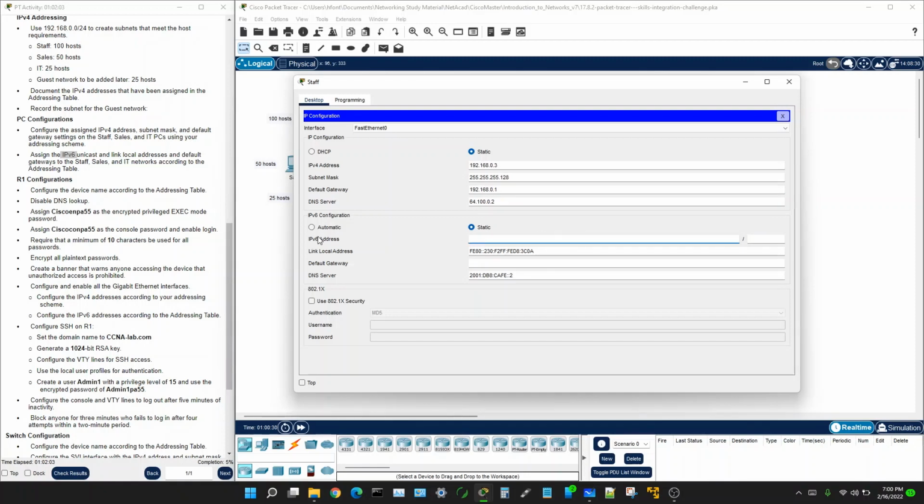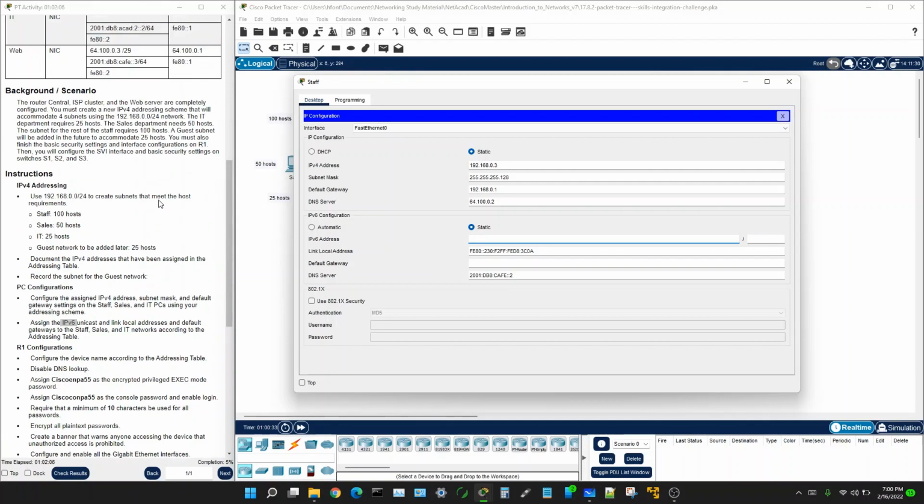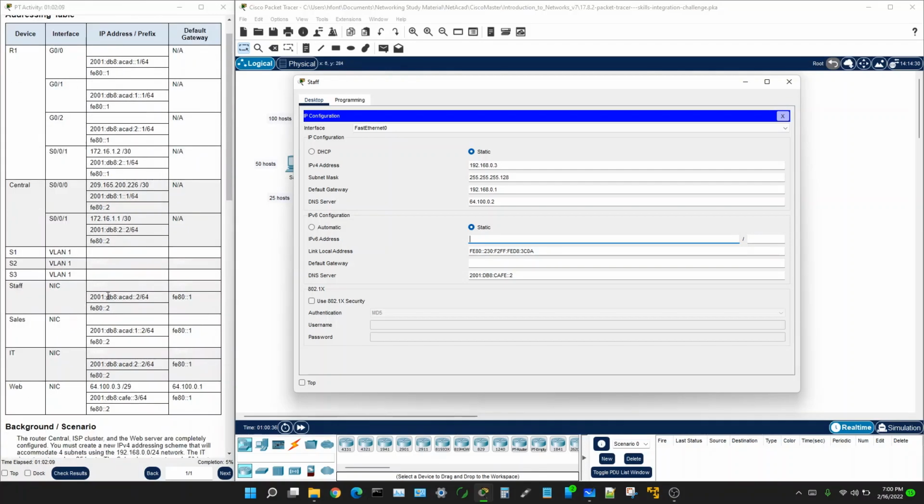and now we're gonna assign the IPv6 from the table, and this PC is going to use this address, and it's a /64, and the link local is going to be FE80::2. So the IP address, we're gonna paste it here, and it's going to be a 64.